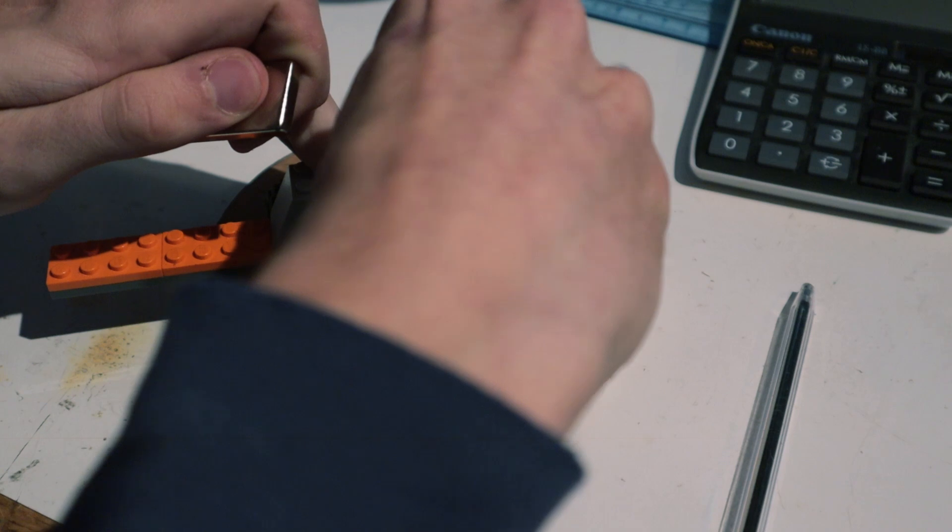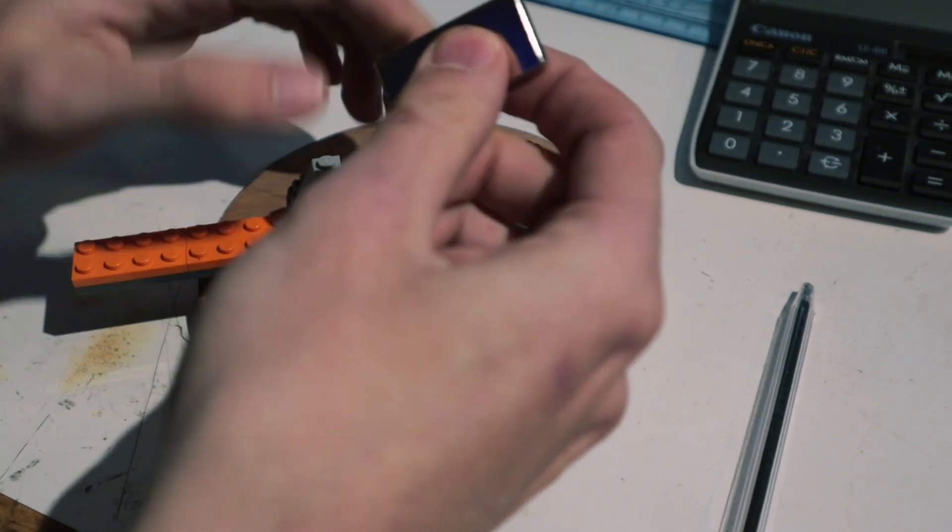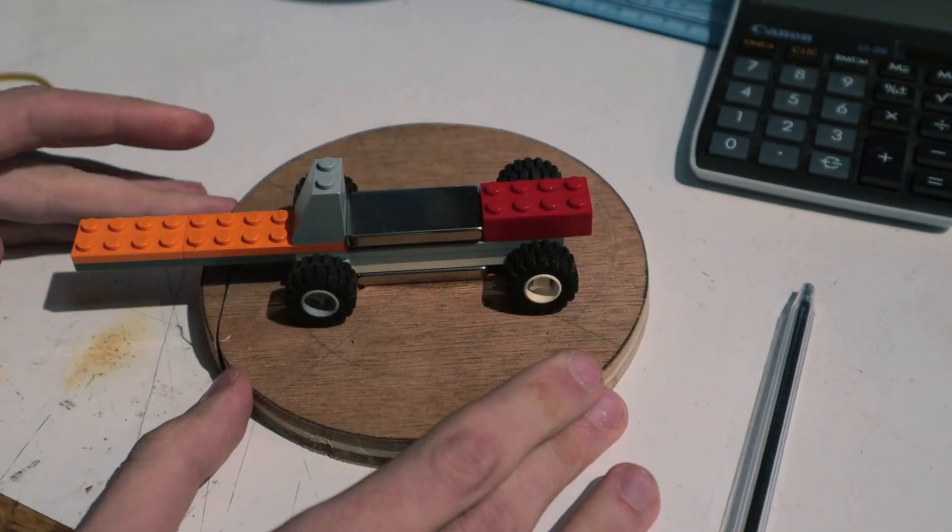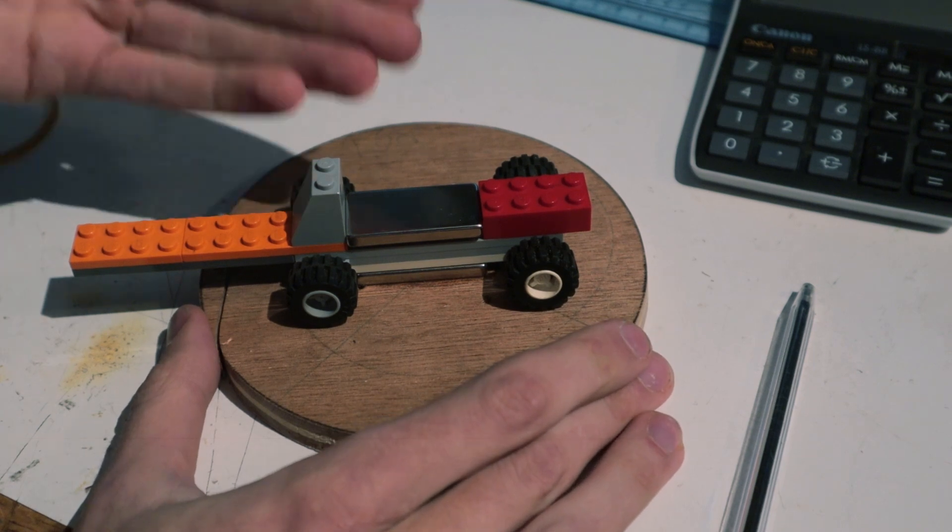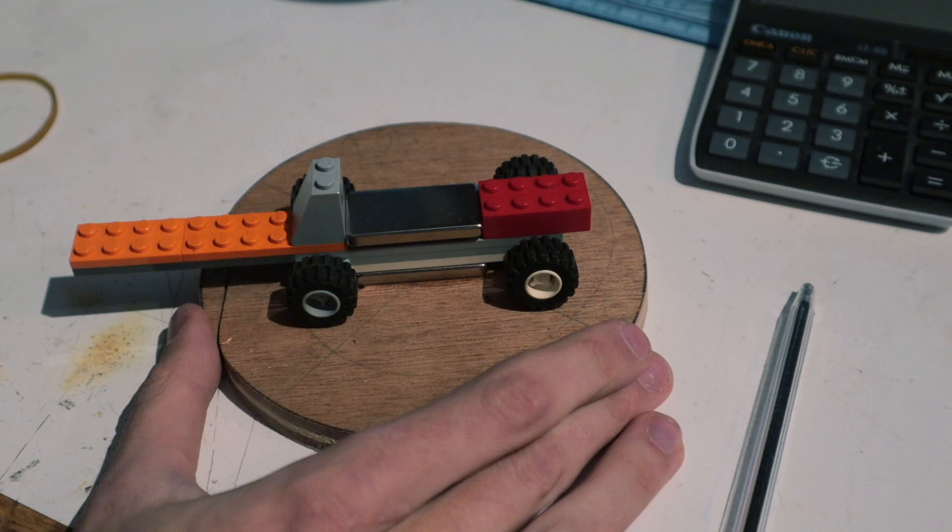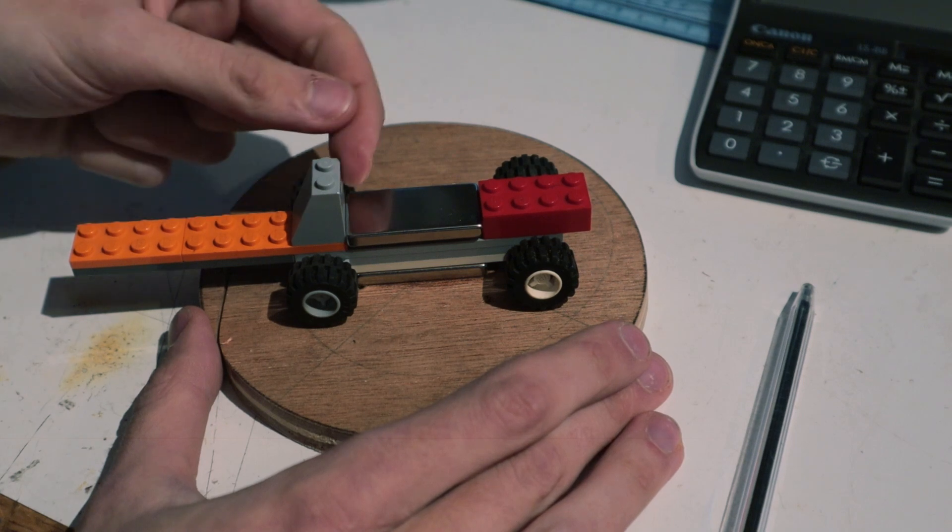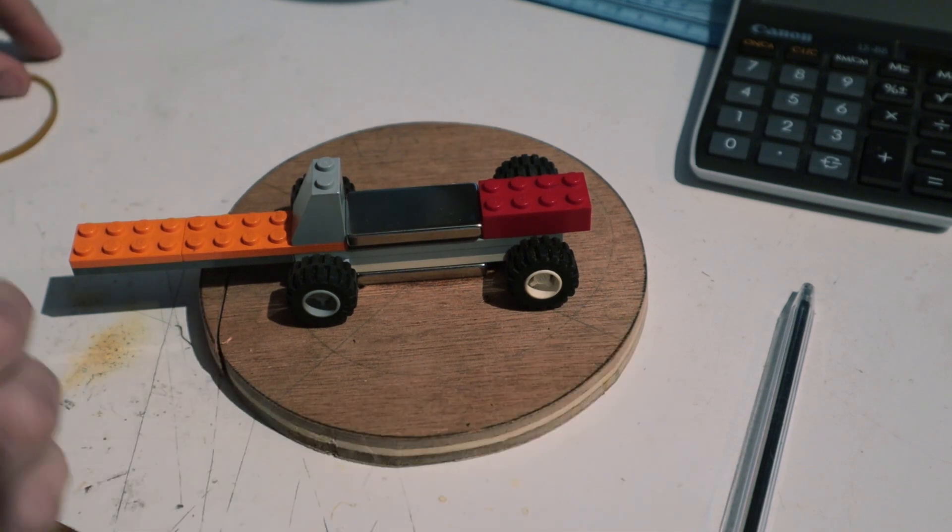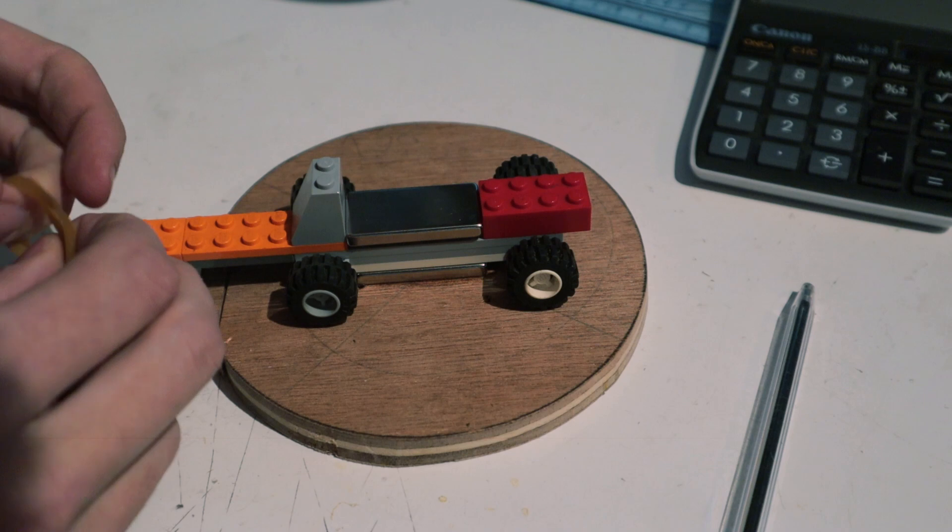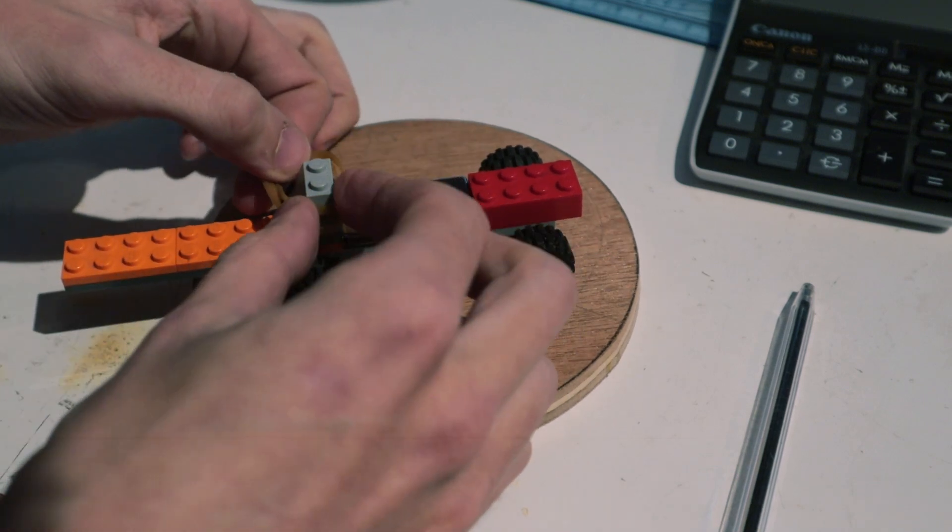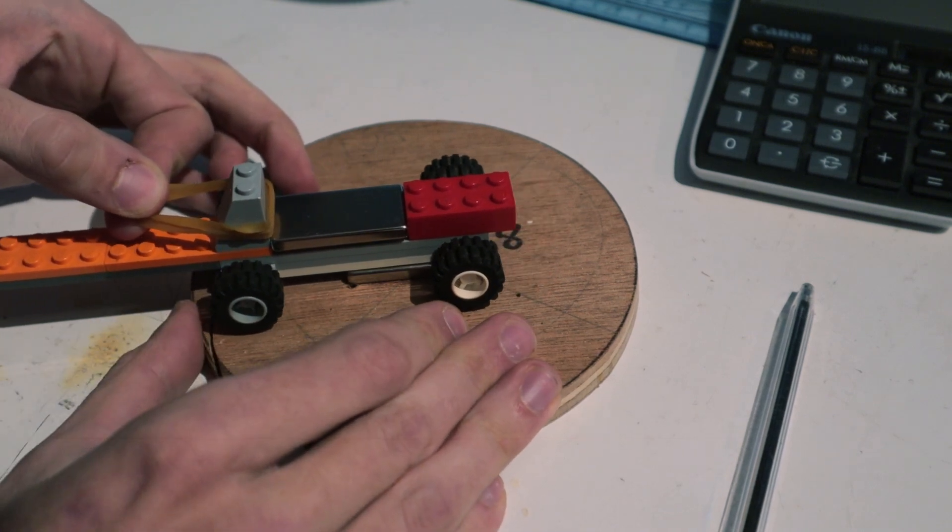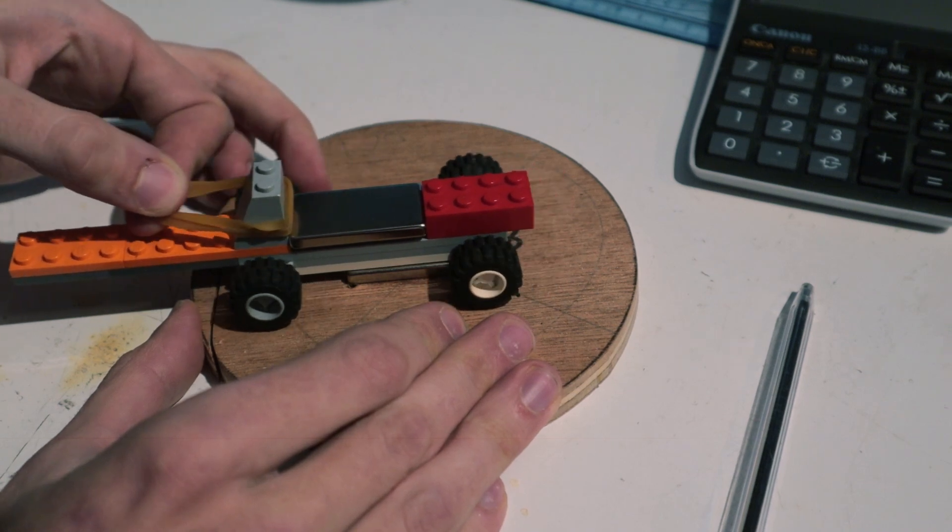Now let's imagine that we take a bigger coil instead. So we make the coil twice as big, like this. So we're going to put that onto our vehicle. Now how much force is that going to produce? Intuitively you might say that this is going to be twice as strong, but of course if you paid attention to the first part of this video, you'll know that this isn't going to make a difference. Because yes, the coil has gotten bigger, but it's got bigger in a lengthwise direction, which doesn't make a difference. So let's just test that out to verify. I'm just going to put the rubber band around here again. And you can see that it still stretches out about the same amount as before. So it really does not make any difference.